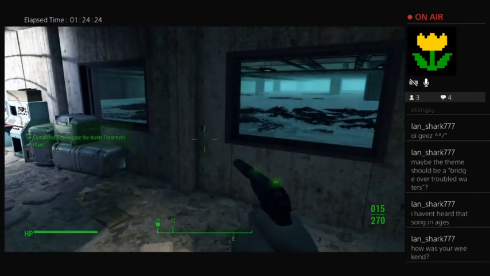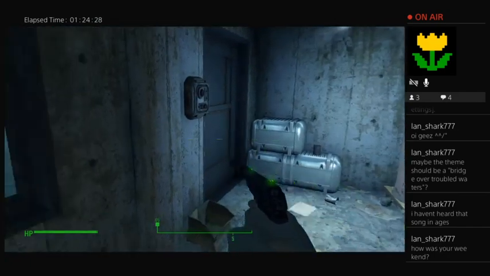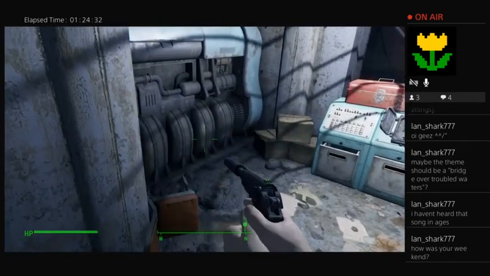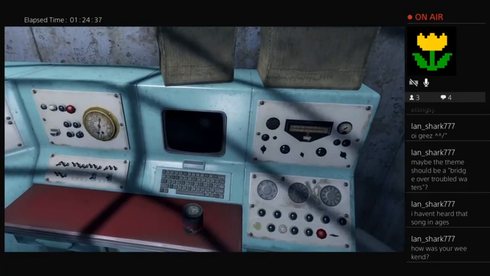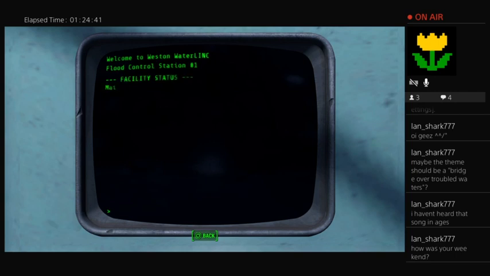Ah, yeah, this is actually where we need to be. Drain. The flooded water treatment plant. I think there is something we need upstairs as well. Might be a magazine upstairs. Right, so look at the computer first. Get the instruction. System diagnostics.